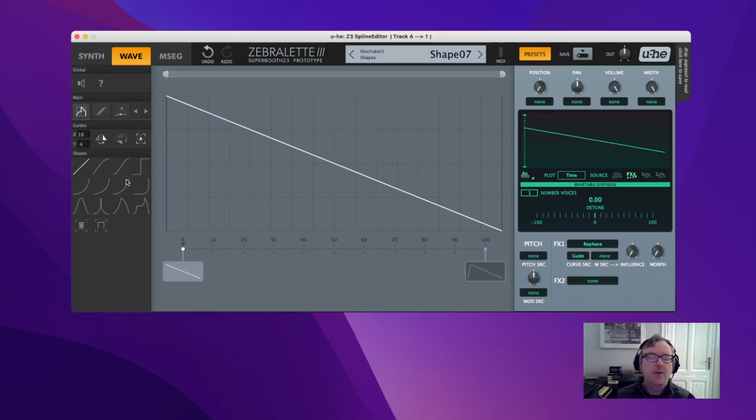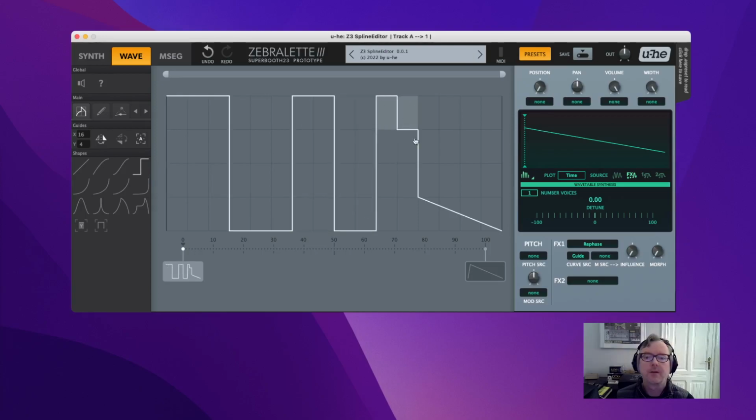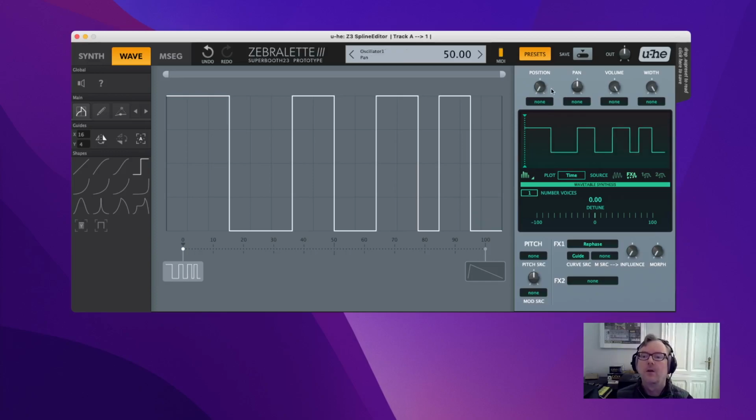So if we had, for instance, something like this, a very bright waveform, and we want to rephase it, we can use a guide curve.